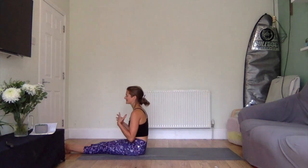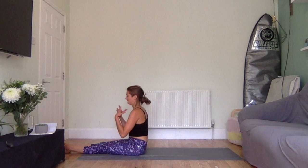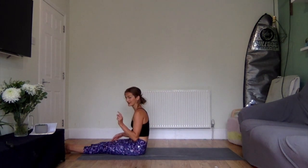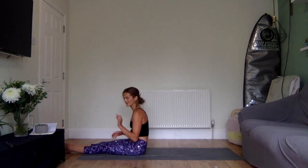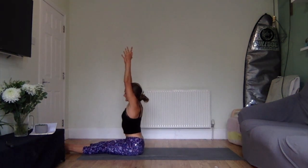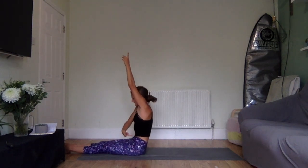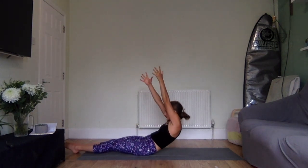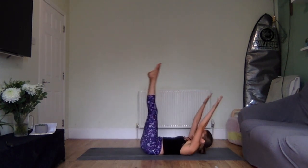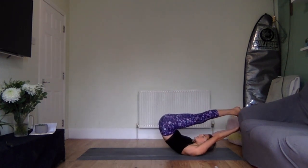We are beginning to restore balance, to bring that energy back down again, to nourish ourselves, to rest. With a little bit of work, just a little bit of work first. With an inhale, reach up. With an exhale, we're going to draw the low belly in, slowly roll the body down, keep reaching up, so that the legs come off the floor. Take them all the way up and over, into a shoulder stand.